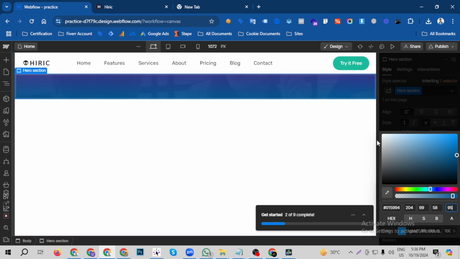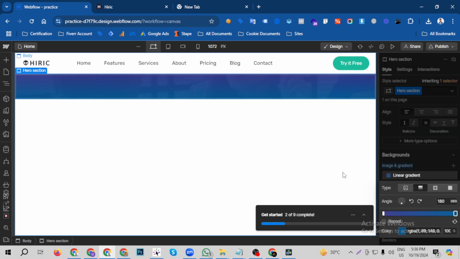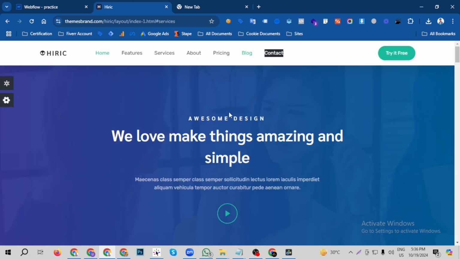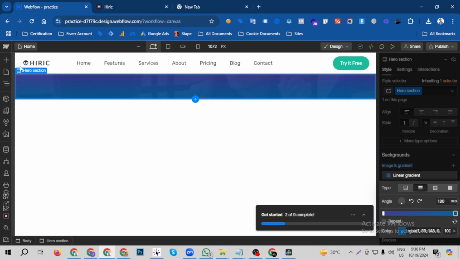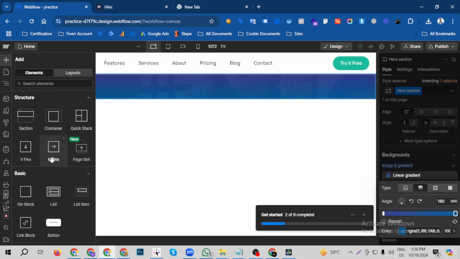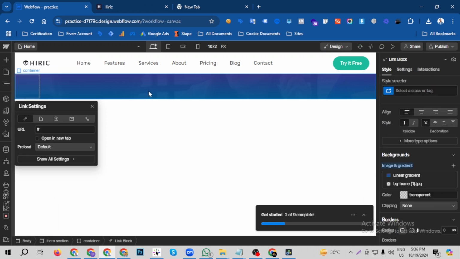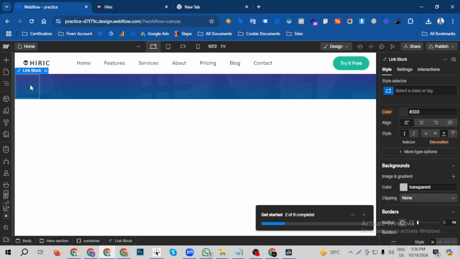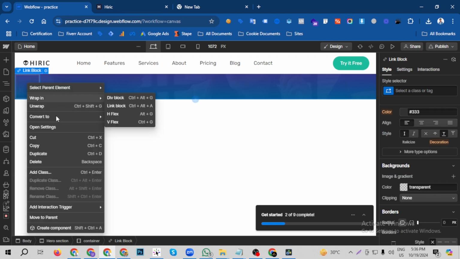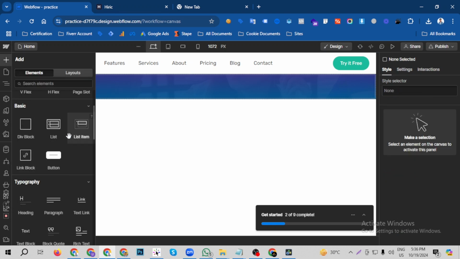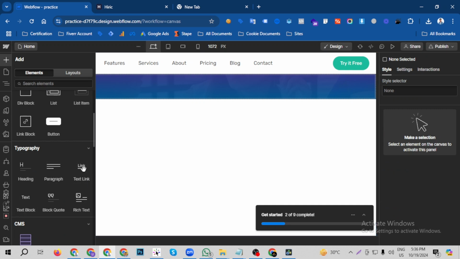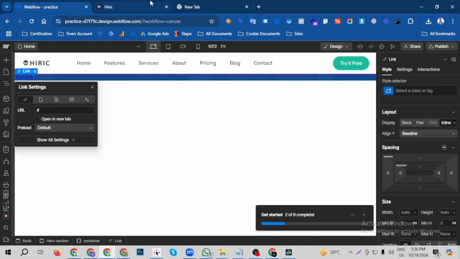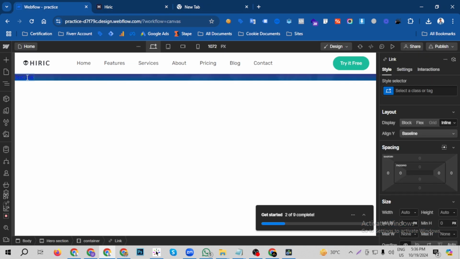We are seeing something. Then we have to do one thing, we have to add the text there. If I add the text, you have to use a text block there, link block, sorry. We need the text block, link text. If I use, okay, let me delete it.